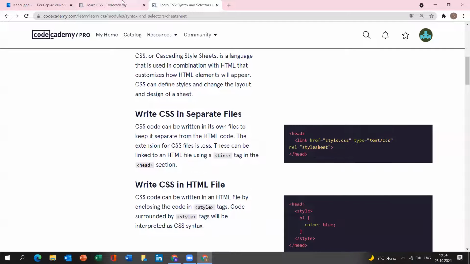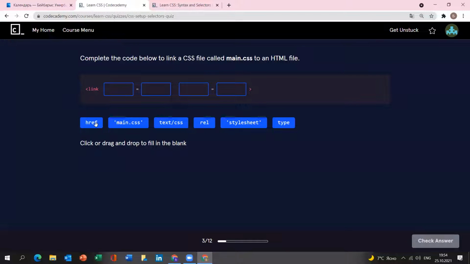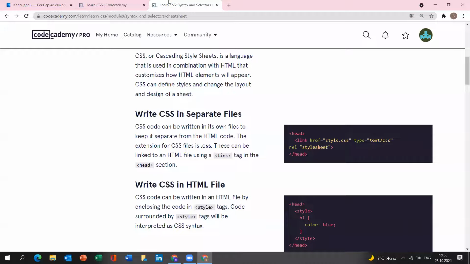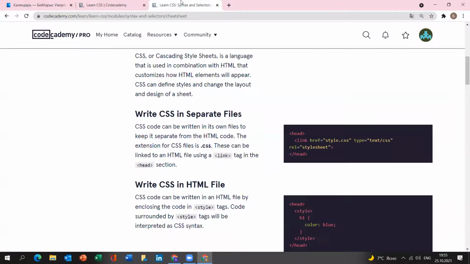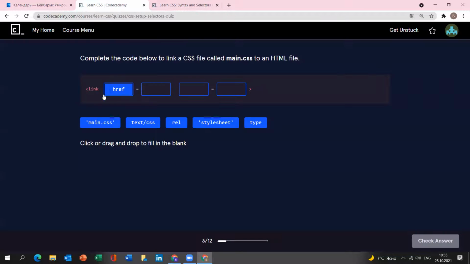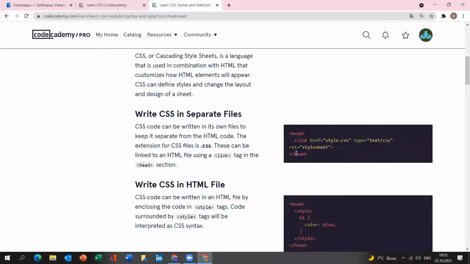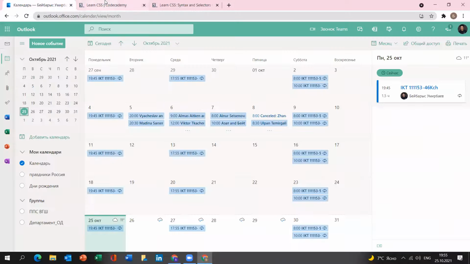So the href should be main.css, and the type.